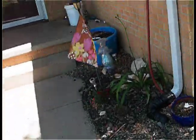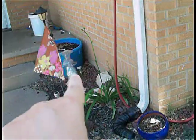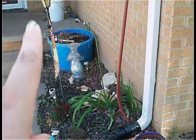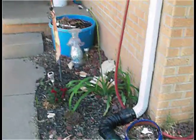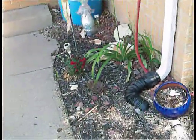And then I love this little thing. I got it as a present for our 10-year vow renewal from one of the ladies that my husband works with. I didn't know where to put it, and finally my mom was like, just put it in the yard. This is what I keep it around for.